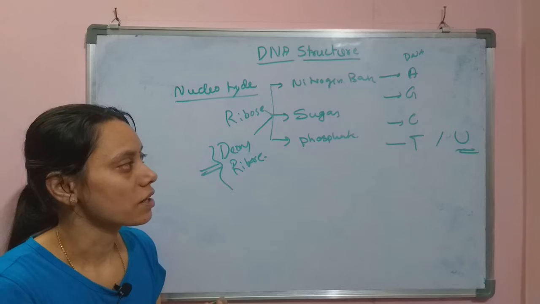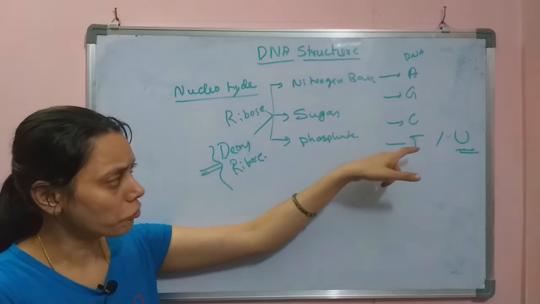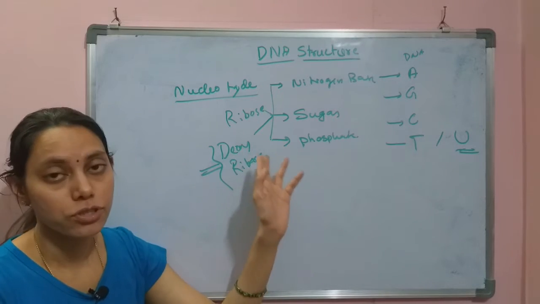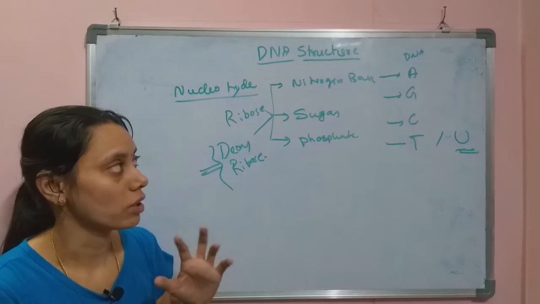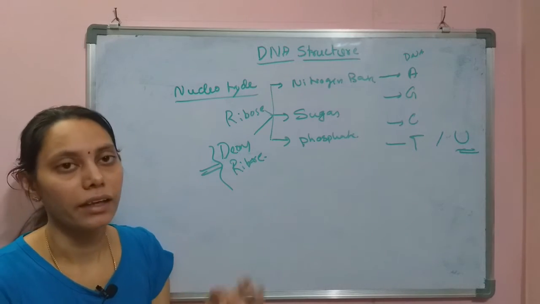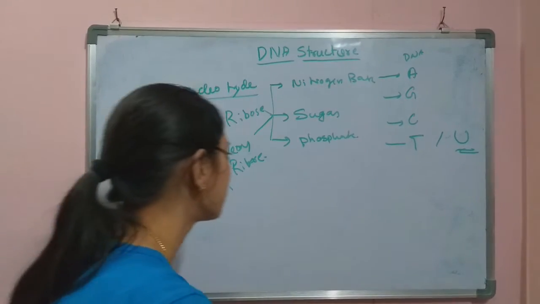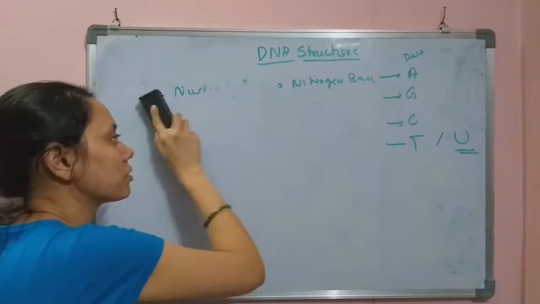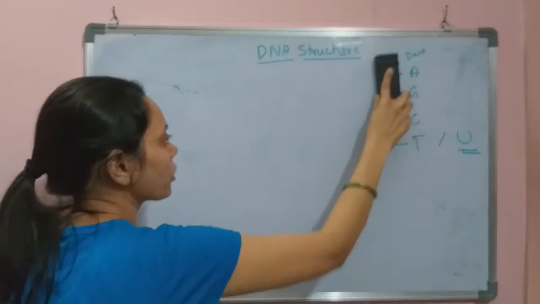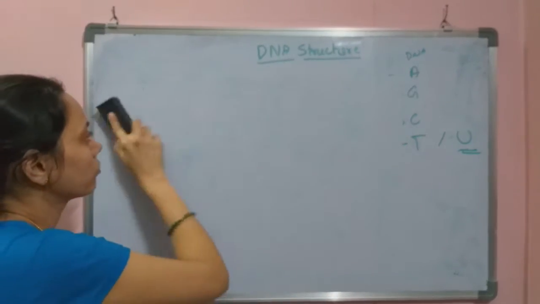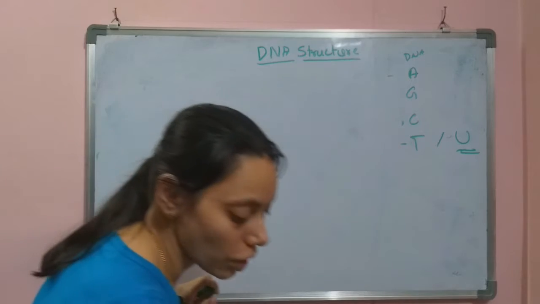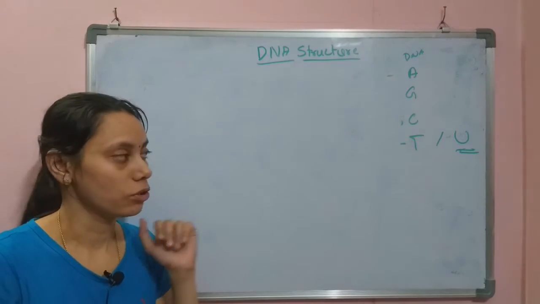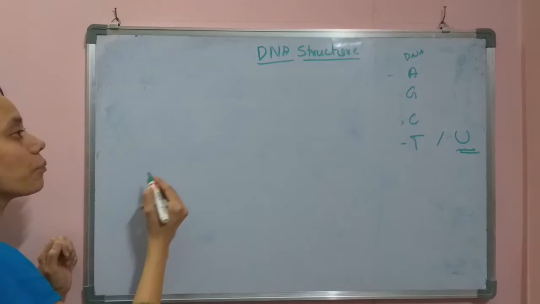Let us understand. First let's go for the structure of nitrogen bases, followed by the 2 types of sugars, so that we understand how all these are tied. As we discussed, there are 4 types of nitrogen base in the DNA, and the other type of nitrogen base is uracil. So let us start with the adenine.